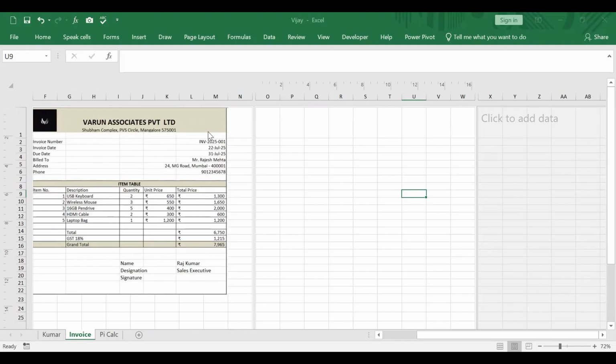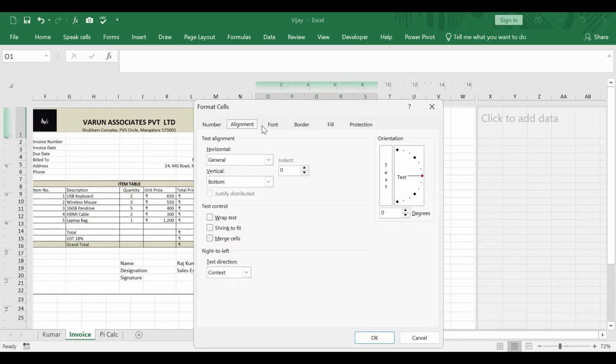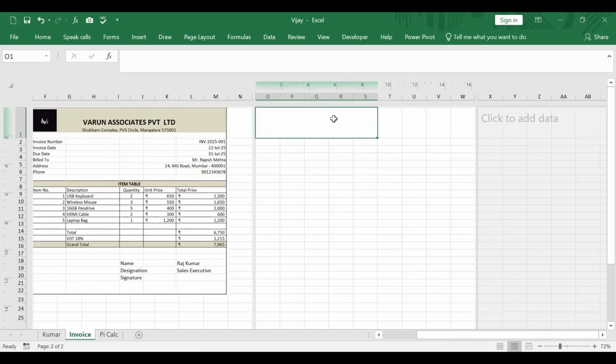First, let us say Varun Associates Limited is the name of the company. I'll choose some other name. So for that, let me choose how many columns are required. 1, 2, 3, 4, 5 columns are required. I want to select these 5 columns. And because this is a heading, I don't need to do any processing of data, like sort and filter. I can as well come here, format cells, then I can say merge cells. Cells have become one. Now I'll put one name, double click on this one.